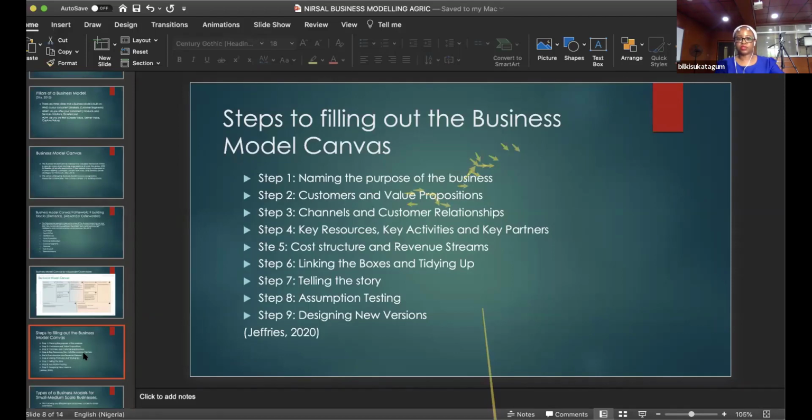Under your channels, you start off by describing, okay, you have in mind this is the product you're selling, rice. Your channel of distribution will be very long. It won't be a short one. You are the manufacturer yourself, behind the farm. You now have to find how you're going to transport the goods or service itself. You may get a middleman or an agent for you. So you write it down: okay, me, I'm the manufacturer. That's one. The second point is maybe you're getting a middleman. You state who the middleman is. Have you gotten the person that will transport it to you?